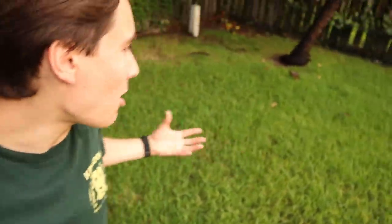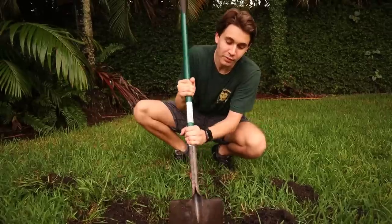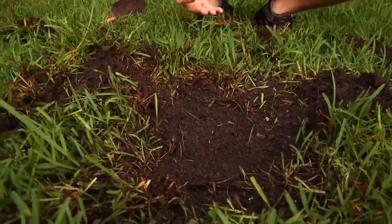So basically what we're going to be doing with little Ragu back here is we're actually going to be building a big mud pit. Like I was saying, pigs absolutely love to hang out in the mud in the summertime when it's really hot out — they love to go in, cool off, and it gives them basically like a sunscreen that helps moisturize their skin. I'm going to go grab a shovel from the garage and dig a mud pit for Ragu. We've got our shovel — now we start digging. We pretty much have our little mud pit entirely dug up. Now we're going to fill this with water and Ragu the pig is going to come in and play around in here.